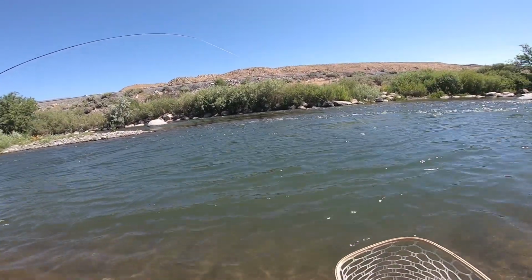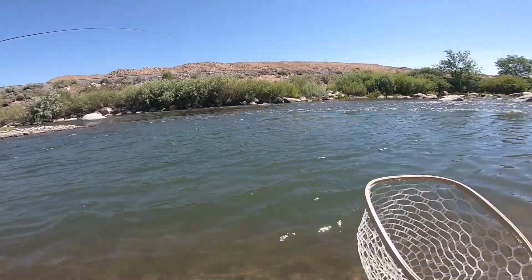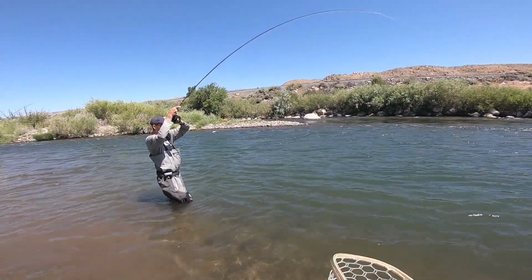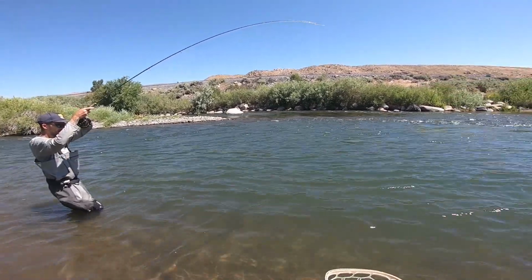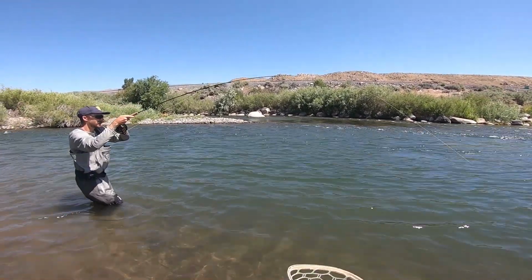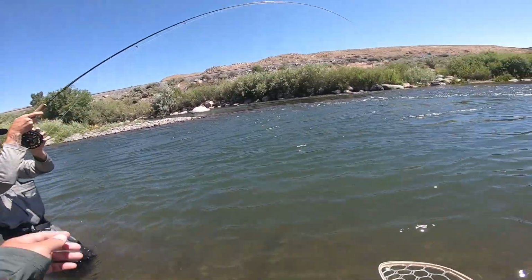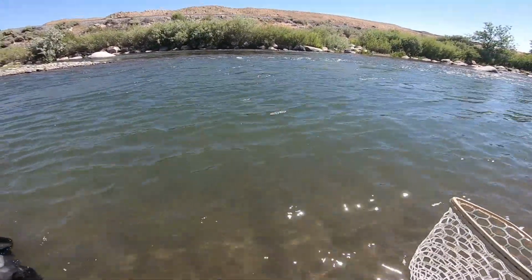Nice, man. That's the best fish of the day. Oh, really? I didn't hear you. A little more tension, a little tighter rod. You want a good bend in that rod. Keep the rod tip a little higher, like this. I just don't want to spin. No, you're good. You're good.